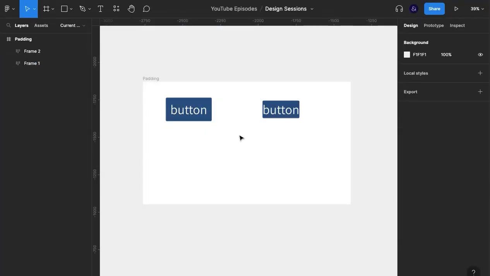Now, from an accessibility point of view, it gives the user much more room to get from one place to another instead of clicking just the text. Also, it's difficult sometimes on a web page to click on just the text to get to where you want to get to. So those are the two reasons I would give as to why padding is important in our designs.